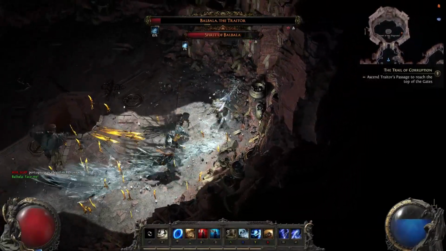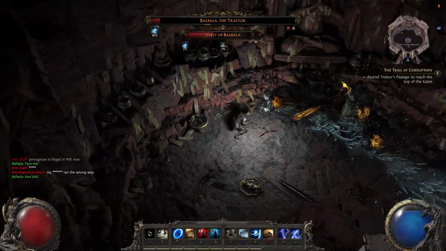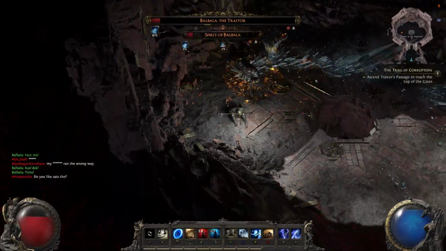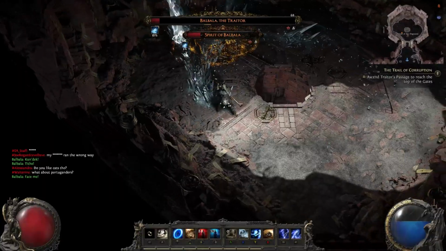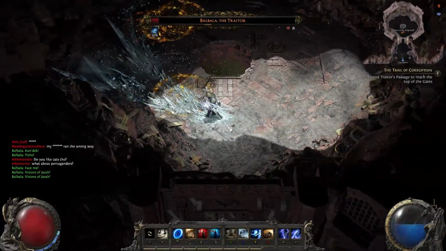At the end of Act 2, you'll be around level 30 to 32, a full 10 levels higher than Balbala. Pair that with new gear from looting or buying from vendors and additional skill gems, and you should blow past the boss with no problem.